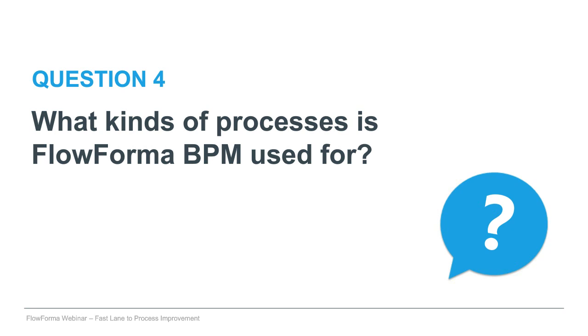But we go right from the complex end down to small. We've now just set up a quick form that enables people to register visitors attending site, which then gets forwarded over to the gateman every day so that the gateman knows who's attending site. So quite a broad spectrum, to be honest, from very simple, a 5-minute job, up to the more complex ones that need more analysis and structure before they're developed.